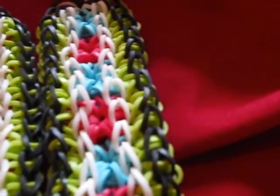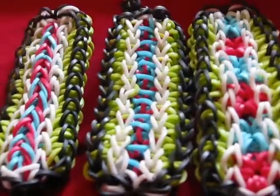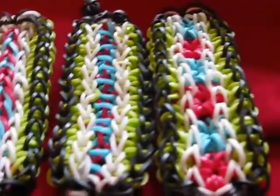The connecting part right there is a little different on that one than it is on those two, but I explain why later in the tutorial. But I am loving this design so much. I love that you can do so many different things in the middle.